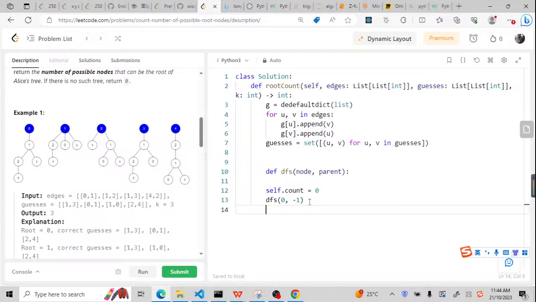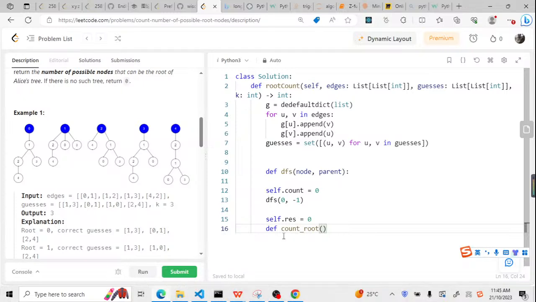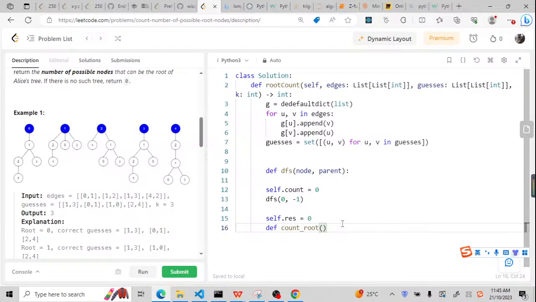So for the next DFS, I'm gonna prepare a result from the beginning, and I'm gonna call it count root, because for the second DFS, basically I want to count the root. Let me first prepare the first DFS. After that, I'm gonna prepare this count root. Finally, I just need to return the result.